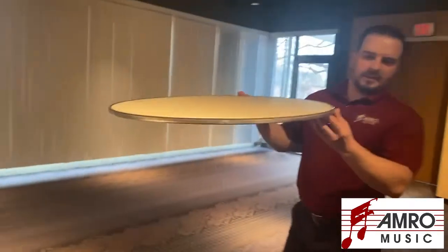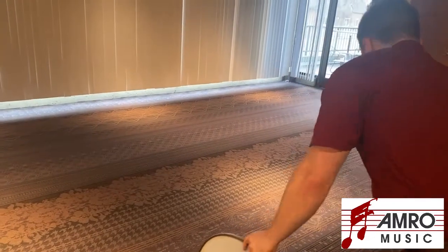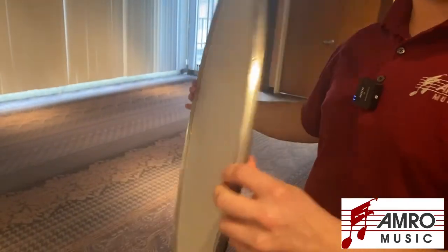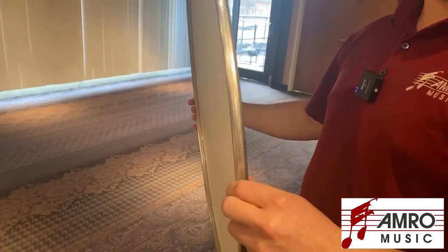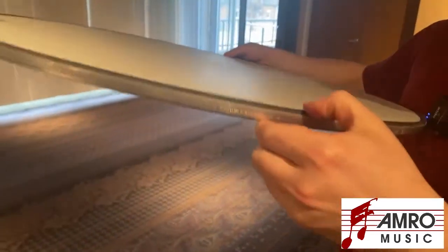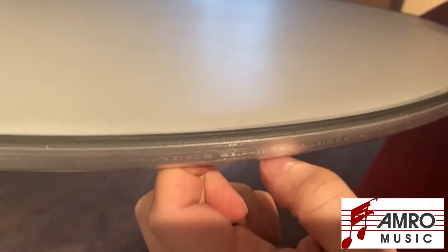So I'm going to come up close on that. If you'll see here, let me get rid of this cardboard real quick. If you'll notice, this portion of the drum head is called the flesh hoop. That's a term that just lingers from the days when they actually used calfskin. It's typically where the skin was attached to the frame of the drum. So it's called the flesh hoop. And on this, it has a steel insert. You can see that black steel right above the aluminum part of the flesh hoop.